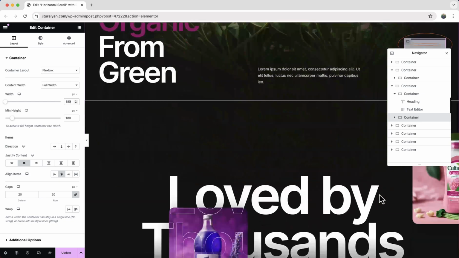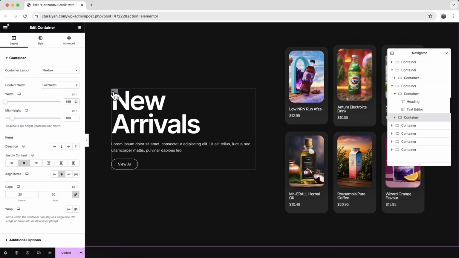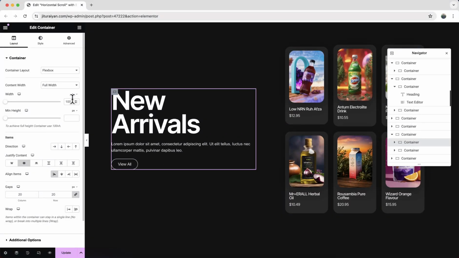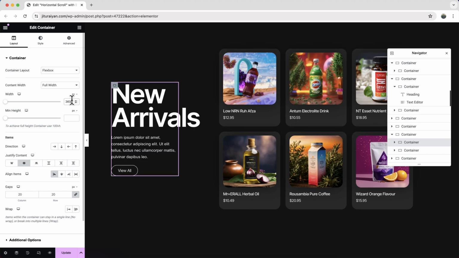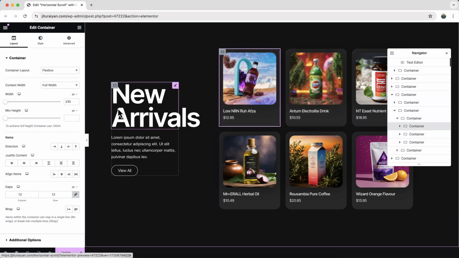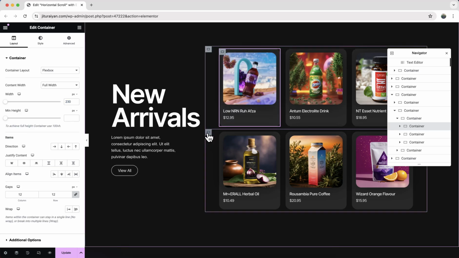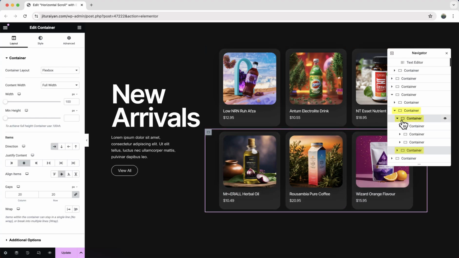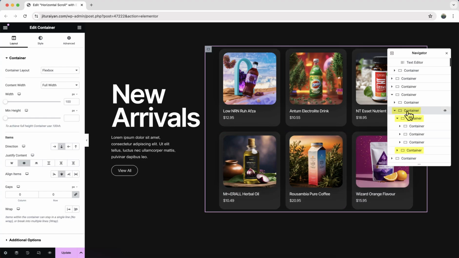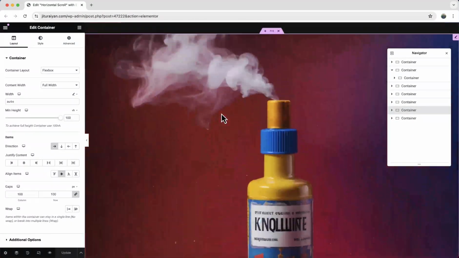Then let's look at the bottom, and here we find another inner container. For this one, I also want to set a fixed width. And here on the right side, if you look at each of these cards, you can see I have already set a fixed width for each of them to 30 pixel. So if we find any inner container above that, we'll make all of their widths auto, so it will be auto adjusted according to its child. Okay, we have set all of these containers properly.